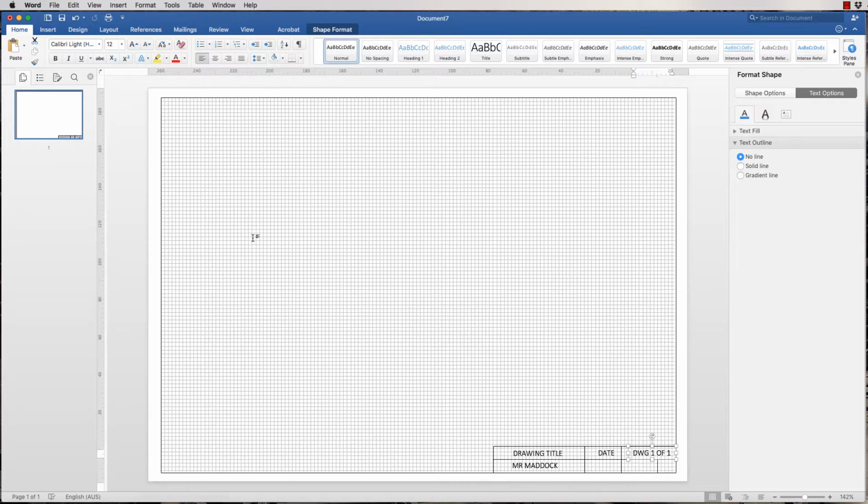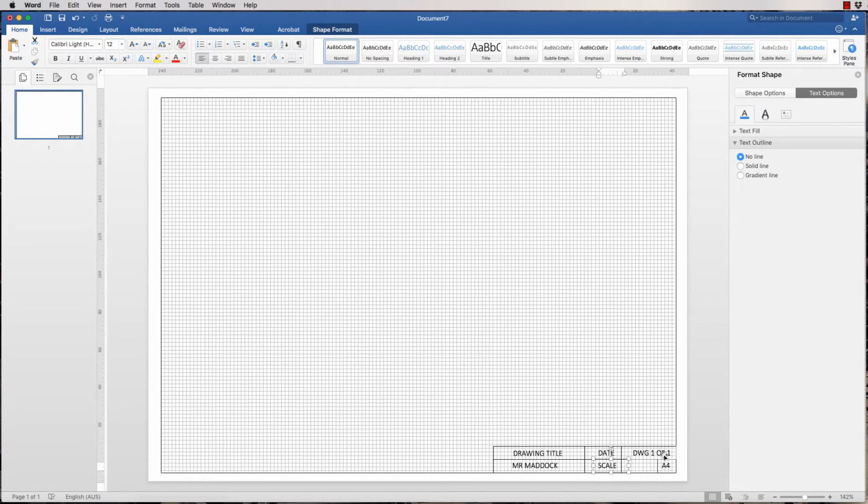Then I'll press Control V again and type in A4, because this is the size of the paper that we're working with, and I'm going to put that down there. I'll press Control V again and type in scale. Now these things are just telling you what goes in there, because you're not actually going to put the word scale on your drawing. You're actually going to write, the scale is 5 to 1 or whatever.